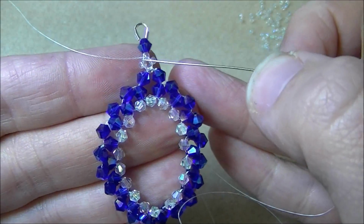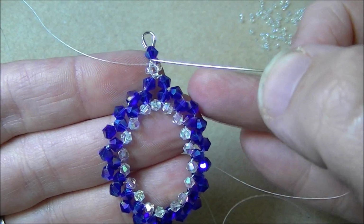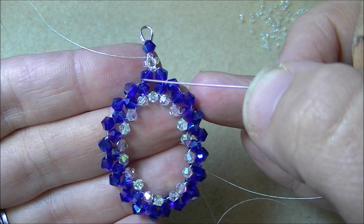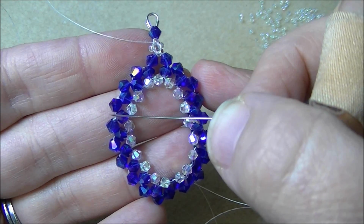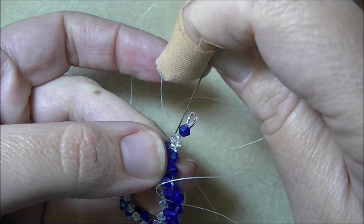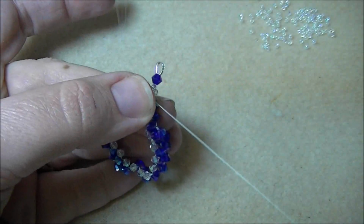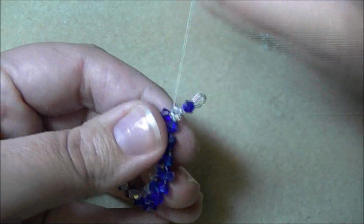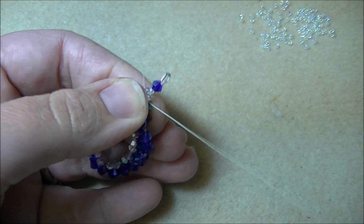I'm going to take now and reinforce the whole earring. And you want to do this in a zigzag motion. So you'll basically come down and you'll just zigzag your way through the beads so that you do not see the thread as you stitch through. We want to do this for the whole earring. If you don't do this, you will have a very floppy earring. Right now, this earring's really floppy. If you skip this step, that's basically what you're going to have. Not going to be a whole lot better than that.